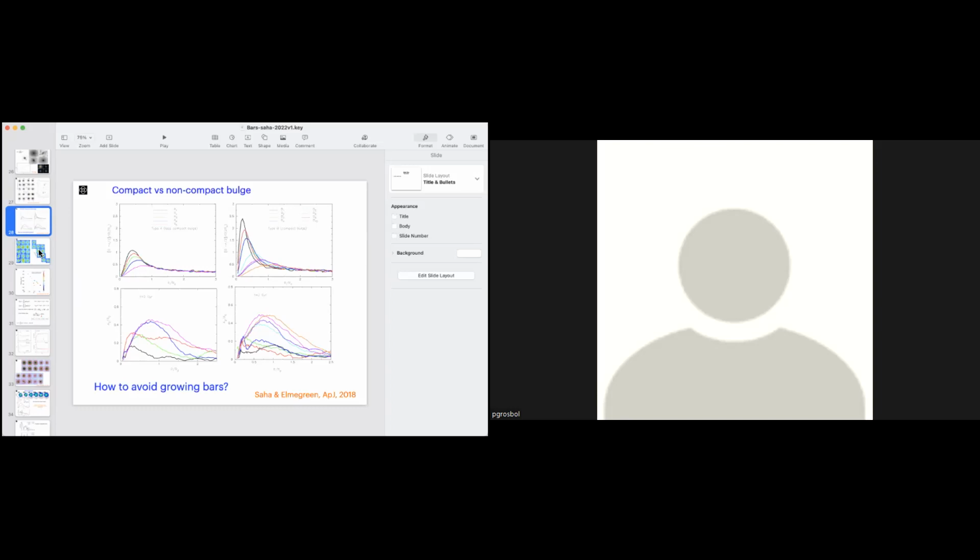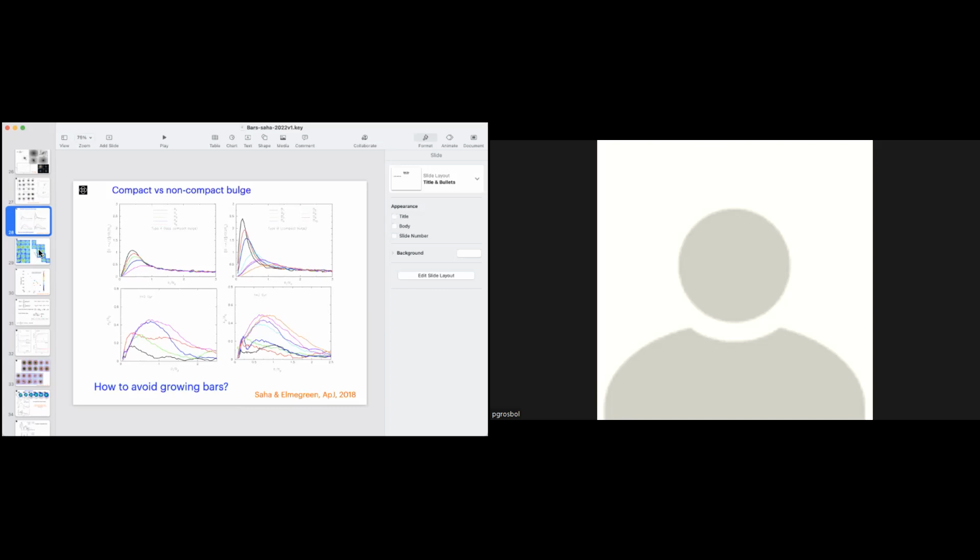Good. The other question is more related to observations. Now, the problem is often to understand how old bars are, and there have been a number of observational attempts to put an age on the bar observed, in different systems, and it is arguable to what extent that is possible. Now, one other argument is that when a bar forms, there is a flow because of the shock in the gas, a flow of material into the central regions where a central stellar disk will be formed. That supposedly can be aged, or the age of that can be estimated because it forms stars. Have you seen the same formation of a stellar central disk in your simulations?